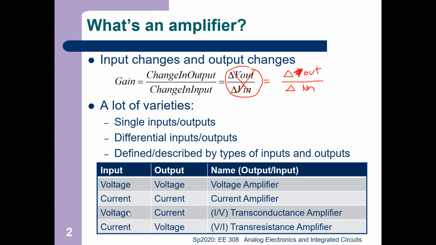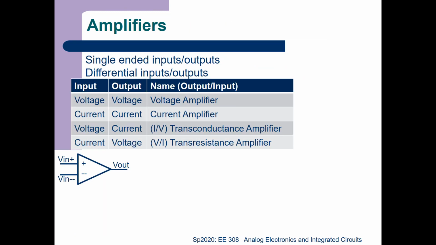A trans-conductance amplifier is if you take the output, let's say you have an amplifier with current output and voltage input, that means current over voltage, and that's the inverse of resistance, so that's conductance, and so this is a transconductance amplifier. So we've got whether you have a single input or two inputs, and whether you have a single output and two outputs, and then you've also got a name of the amplifier, whether it's voltage in or current in, voltage out, or current out. So let's give those a try.